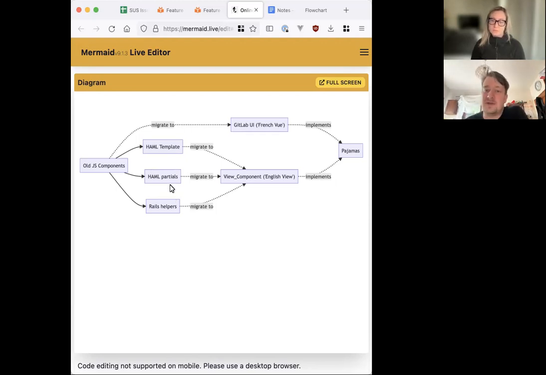Basically, I think theoretically the difference between a Rails helper and a view component is actually not that large from a high-level perspective. It's just that this English view component makes it a lot easier. The developer experience is better, and it makes it a lot easier to test and other things. So actually what we're sometimes doing when we already have a Rails helper in place is to change the helper to use the view component under the hood. And so you don't have to go in and fix it in 80 places right away.